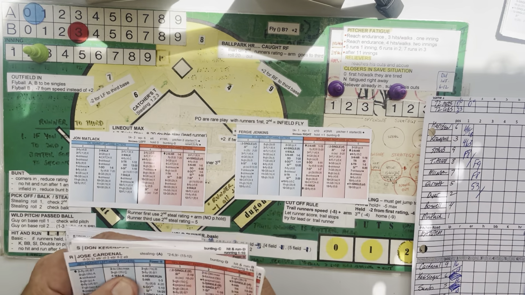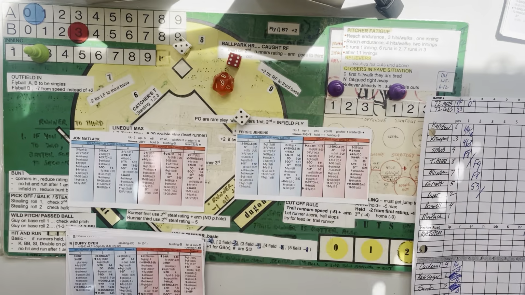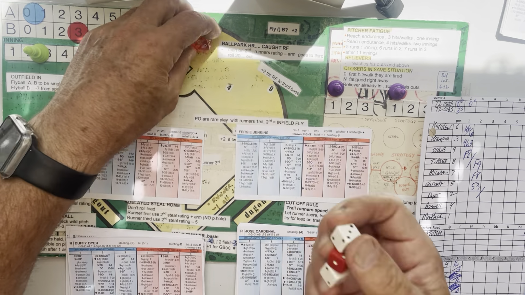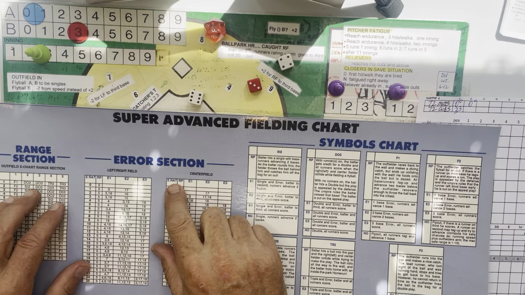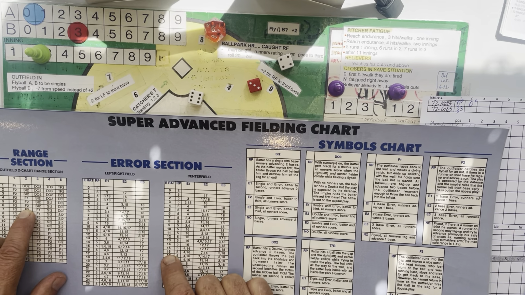And it brings up Jose Cardenal. Cardenal is a 6-10. We're going to go to Matlack's card. 6-10, fly out to center field. Center field for the Mets is Tommy Agee, 2E16. We're going to save that 6 since we haven't used it. And 2, E16, we go to center field, E16, a 2, number 6, F2.